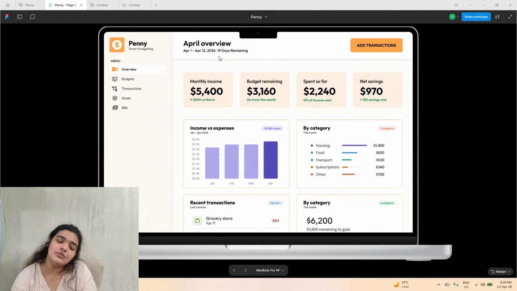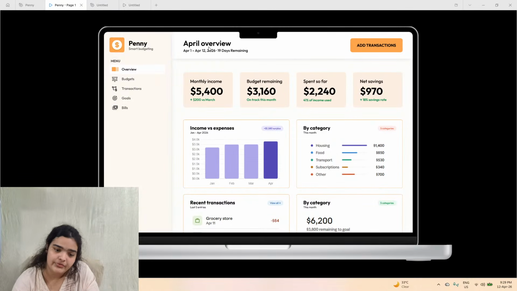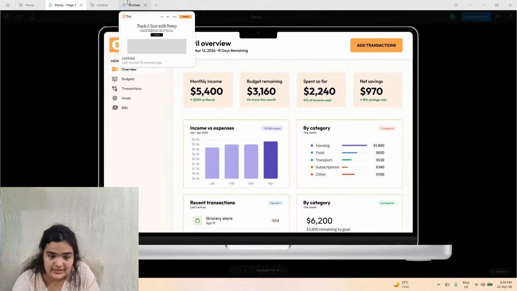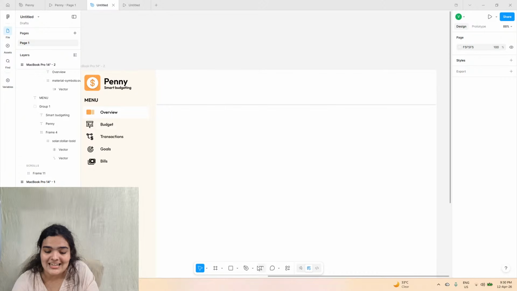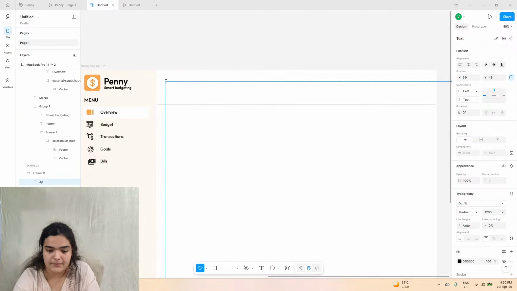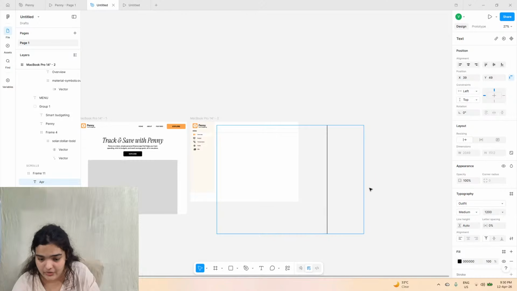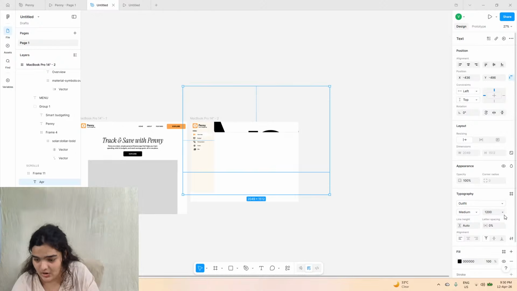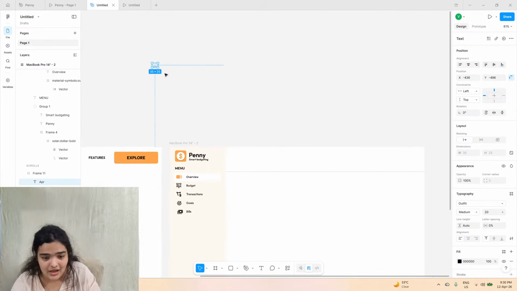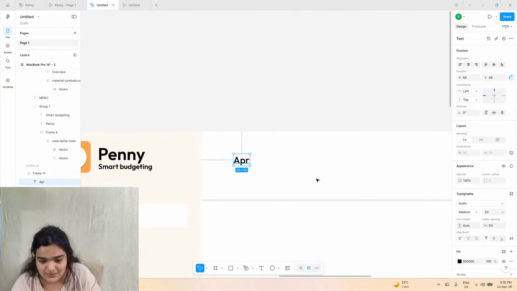So again, we're typing out the whole title and description, April overview, and then we're going to add a short description right here, right now. So the thing with that is, we had Figma have only a singular mode. Wow, the font size is huge. I lost the font size. Shame on me. This is the font size that's right here. We're going to place this right here.